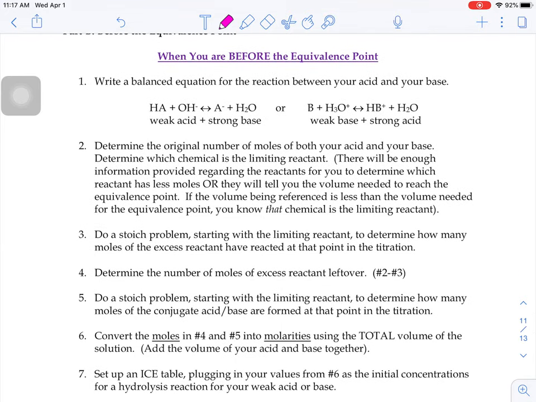We're going to first figure out your reaction between your acid and your base. In our particular problem, we're doing NH3, a weak base with hydrochloric acid, a strong acid. What we want to do is figure out the moles of both our acid and base and figure out which chemical is the limiting reactant.